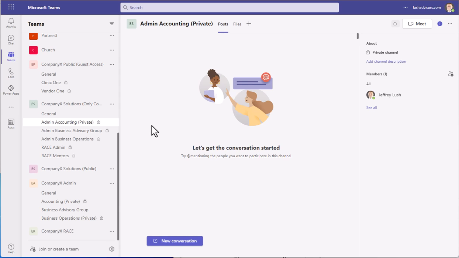My suggestion of what works for me usually is creating one public team and one private team. And I'm using those words probably irresponsibly because Teams refers to things as private and public, but basically one team that uses guest access and one team that's internal only to that company. That's usually how I like to do it. And then I list all of the channels here. It just makes it a lot easier for a lot of things.